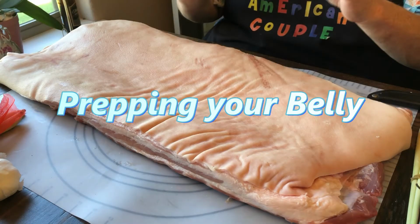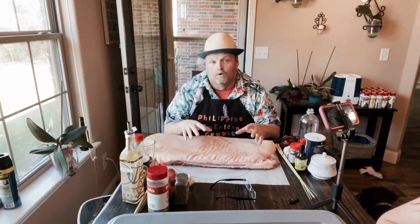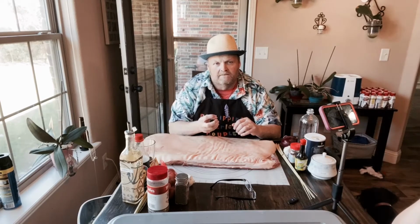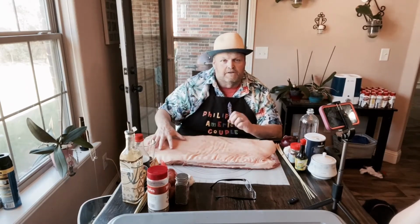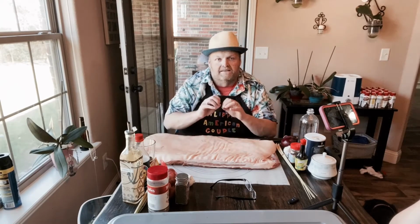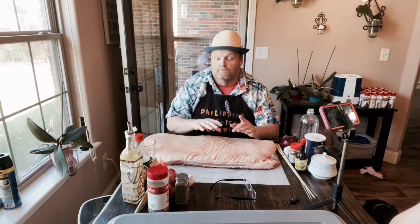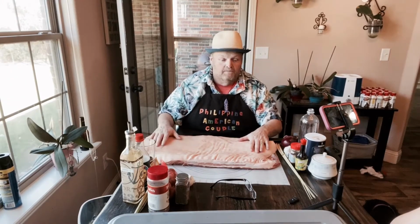Now, my goal is to make this as tasty and as moist meat as possible while making the skin as crispy as a thin potato chip, because that's the goal. So first thing is, we've started out with a big piece of pork belly.